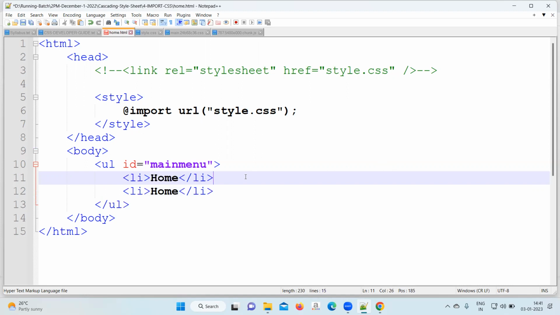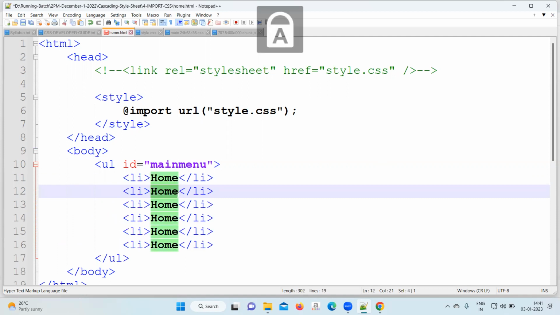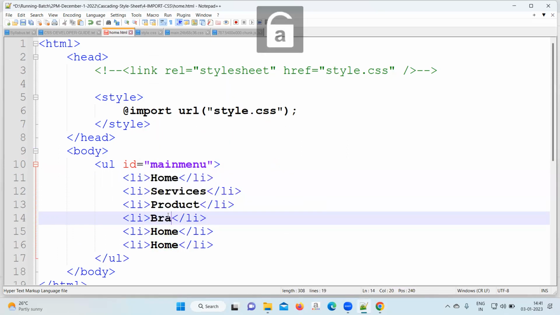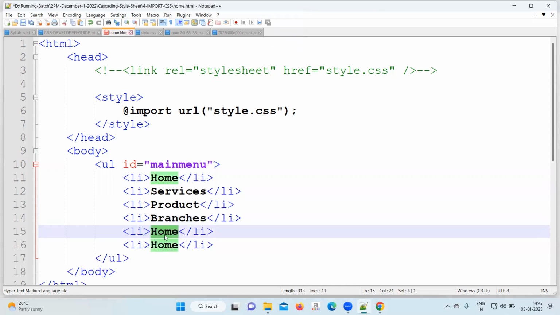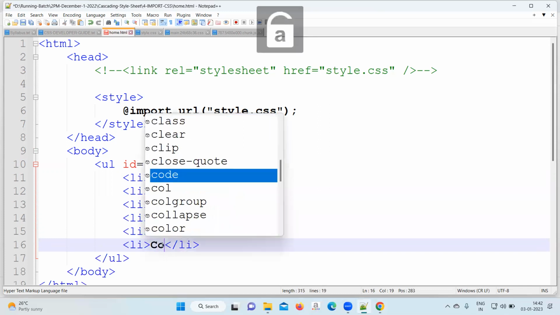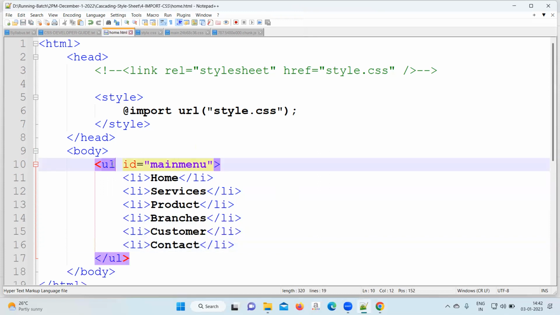You are not going to link anywhere; directly you are making a menu and submenu. 3-4 links we can add: home, service, product, branches, customer, as well as contact. So this is going to be the first main menu. First we'll write the main menu CSS, which will come in one line, then we'll go for the submenu.